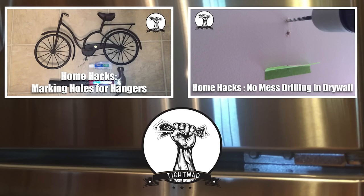I'm really bummed that this experiment didn't work — we really wanted that dent removed. If you know of a way to remove the dent that doesn't include compressed air or dry ice, please submit it in the comment section below. If you want to see other home hack videos, the top left video shows how to mark holes for items you want to hang, and the top right video shows the easy way to drill holes in sheetrock without making a huge mess. Hope you guys have a great day.